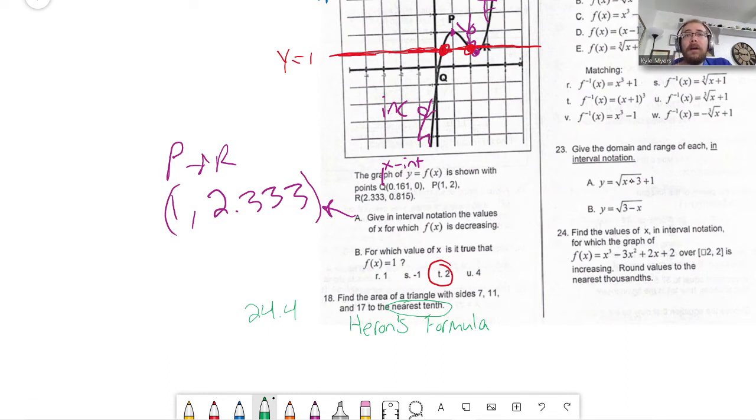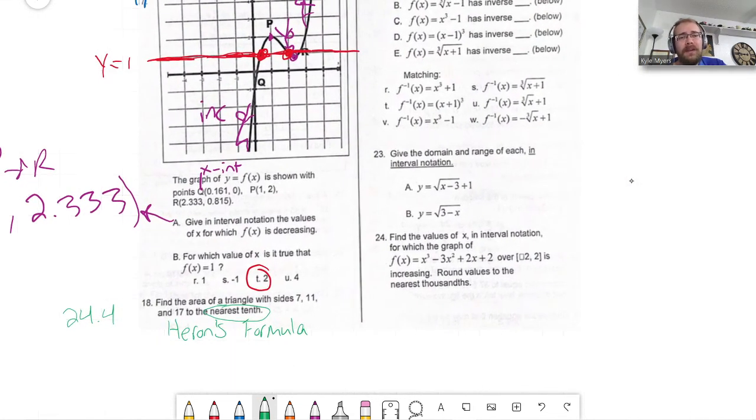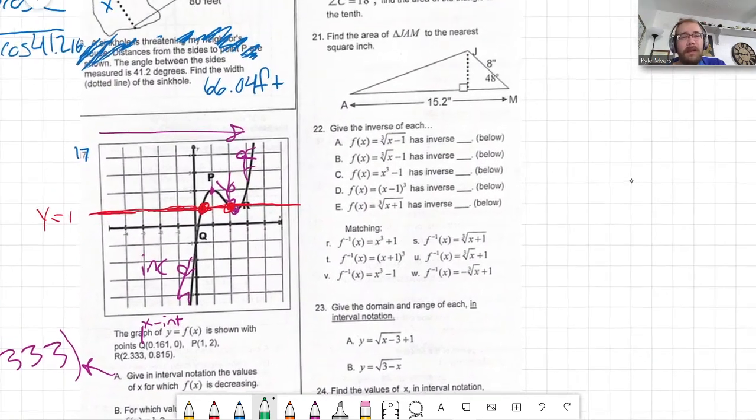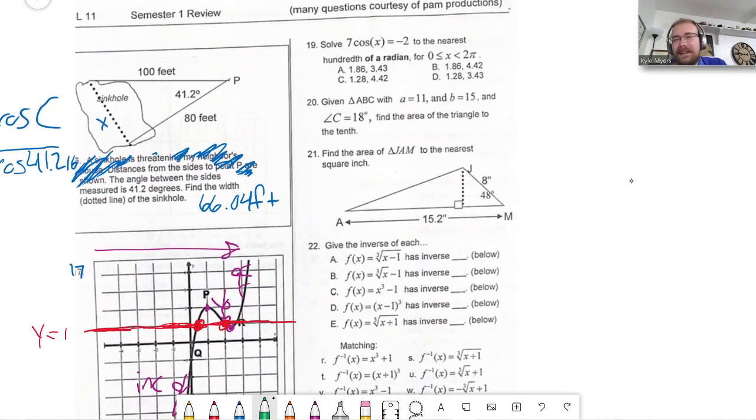Yeah, so since I kind of did the shortcut method, look up Heron's formula. If you have any trouble with Heron's formula, or if you want to see a video on Heron's formula, just let me know in the comments below, and I would be happy to do a video on how to use Heron's formula by hand. But again, calculators are great. So just let the calculator be awesome.